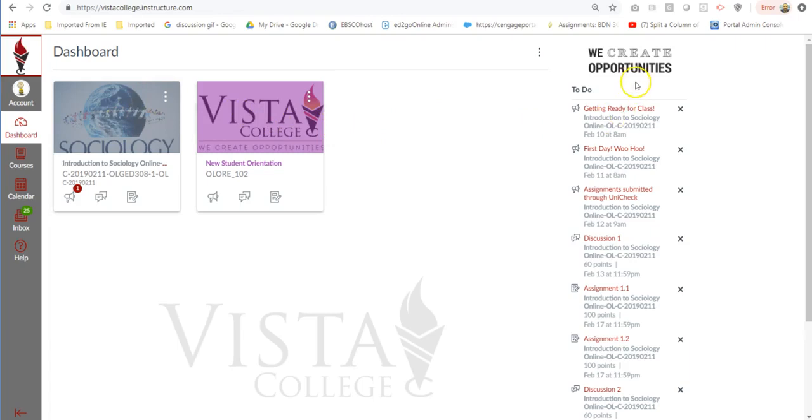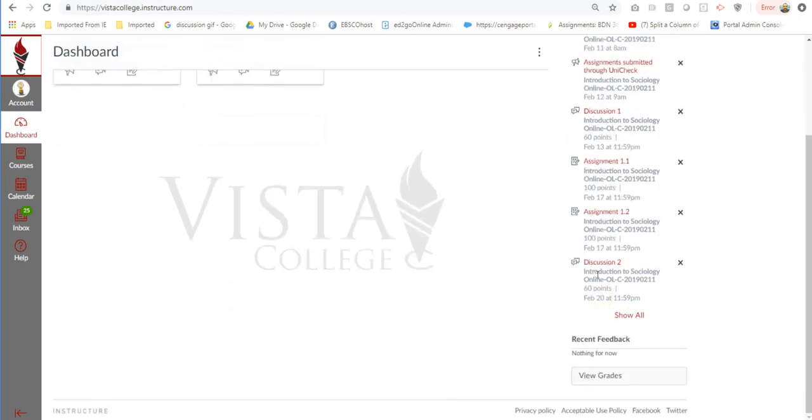But before we do that, we're going to take a look at the right side of the course. This is our to-do list. This essentially looks at any of the icons shown from our course cards, such as announcements, discussion items, assignments that need to be completed, and when the due dates are, how many points they're worth, and so on and so forth. Now, there is also a recent feedback section as well. So once items have been graded and instructors have left feedback, I can also view that here. There's also a button that will go right to my gradebook at any time that I want to look at my grades very quickly.